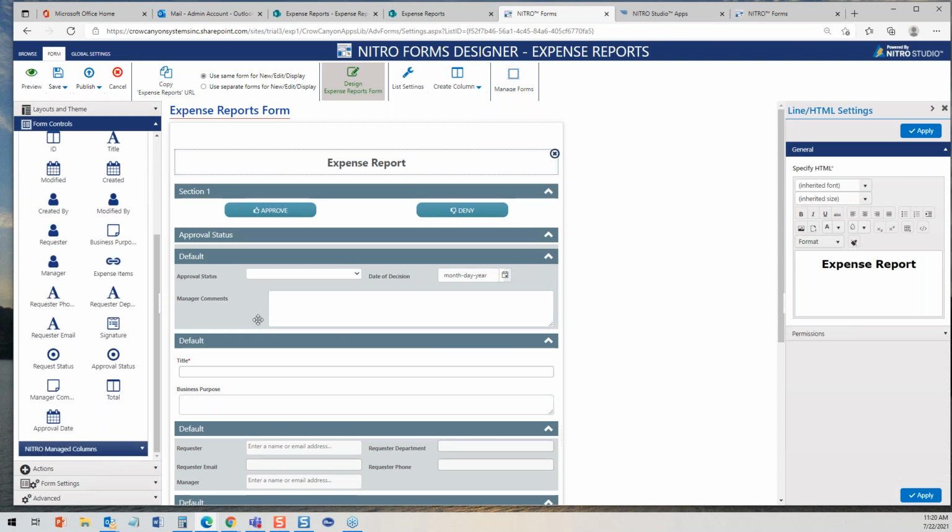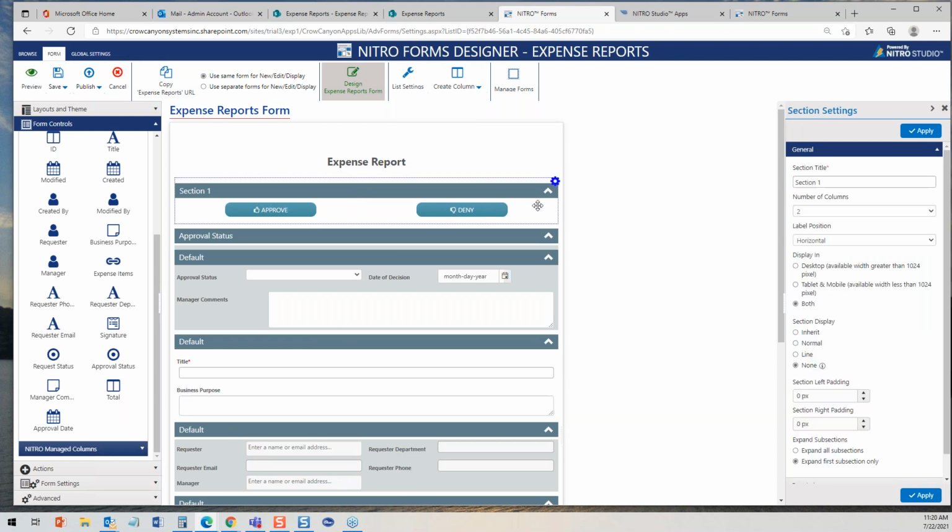Now each section can have different ways of laying out the information. So this one has 2 columns, this one has 1 column, this one has the title up on top or the description up on top. This one has gray color behind it, this one doesn't. This one shows up for managers but doesn't show up for anyone else. These are all set up in how you want to do each different section.